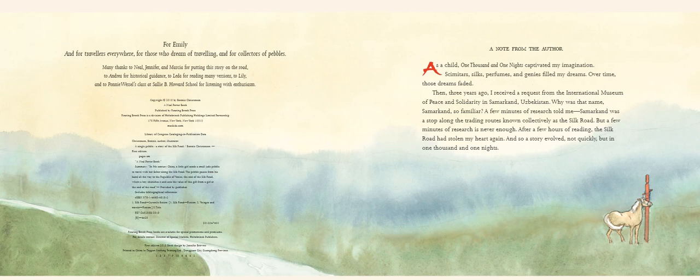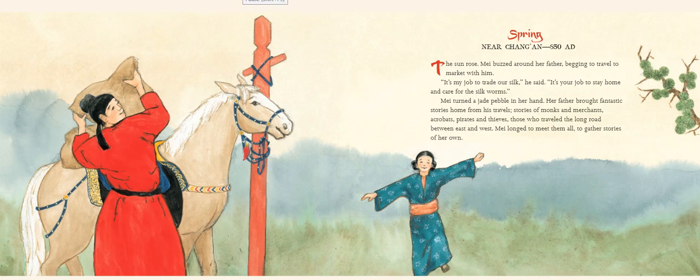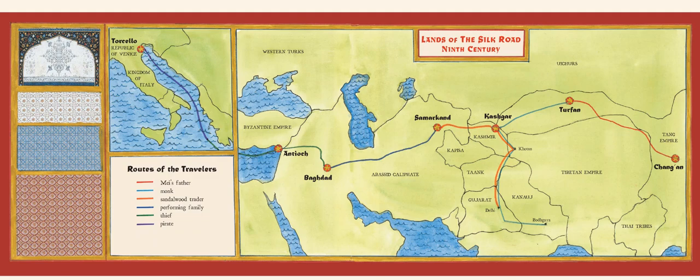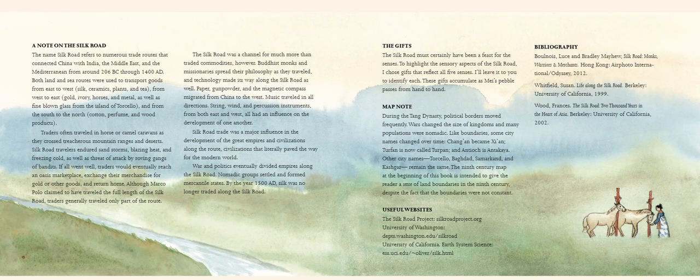As I read the picture book, I realize that the seasons and location of each scene were mentioned. This gives me an idea of how long the trip lasted. The maps help the reader visualize the trip the characters took. The author's note goes into detail about the facts about the Silk Road. Here we see a section about gifts, the maps, and bibliography and other useful websites. We have a bibliography section, which leads me to my next feature.